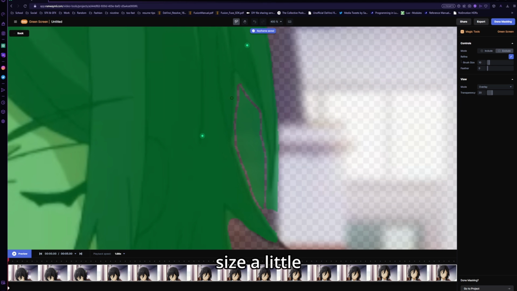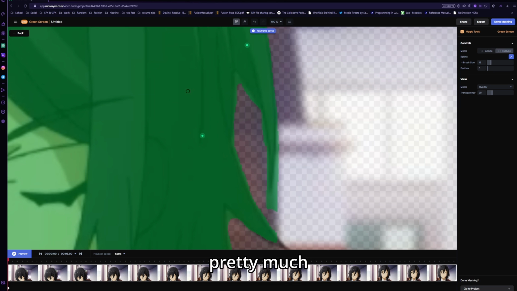I'm just going to adjust the size a little bit, make it easier for me to erase this. I'm just going to get rid of this area in the frame. Just keep adjusting the brush size to how you want it. It'll be easier to use smaller sizes, obviously, for smaller areas, but you can also do the small details with the small brush and then go back over with a bigger brush like I'm doing here.